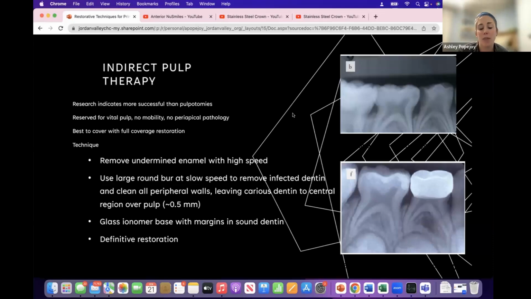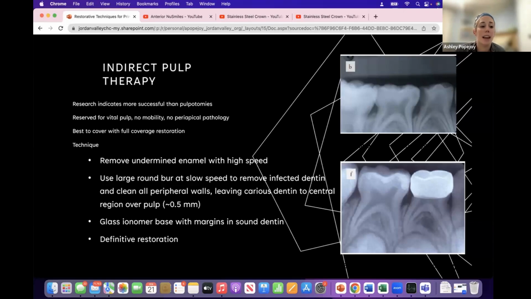But if you can look at an x-ray and clearly see a band of secondary dentin that has formed where you do not need to do a pulpotomy, you would be great to go ahead and do that indirect pulp cap. This is reserved for vital pulp, so you want no mobility, no periapical pathology, and definitely no spontaneous pain. And sometimes it's difficult to tell with kids because they'll say things like it hurts all the time. You really have to assess the parent's ability to give you history, because a lot of times what that means is they ate candy and then it hurt for a while after, or that it hurt while they got food stuck in it or something like that. That isn't true spontaneous pain.